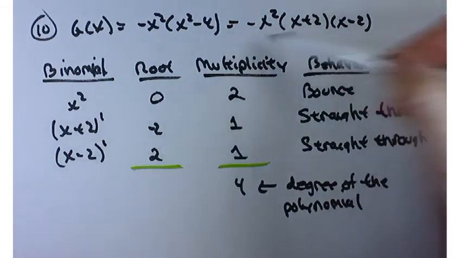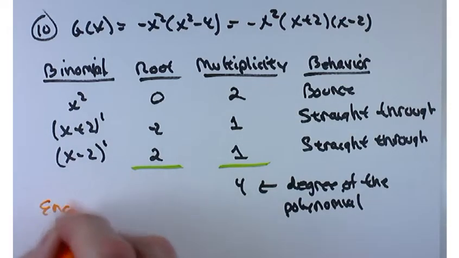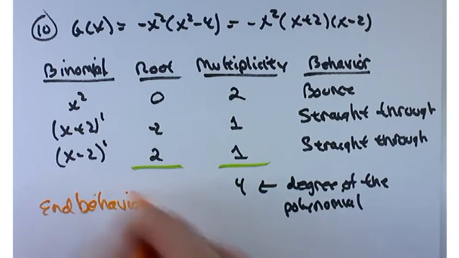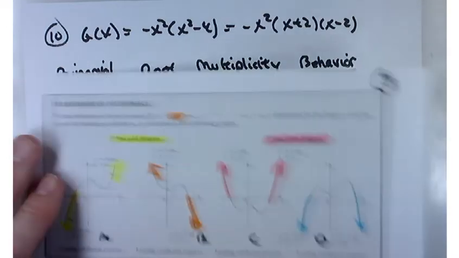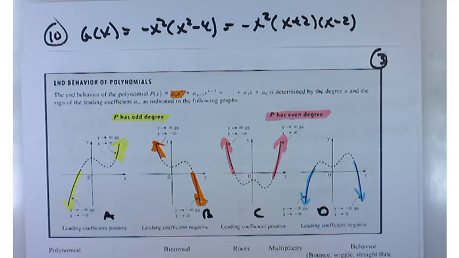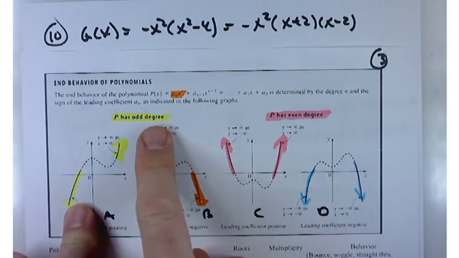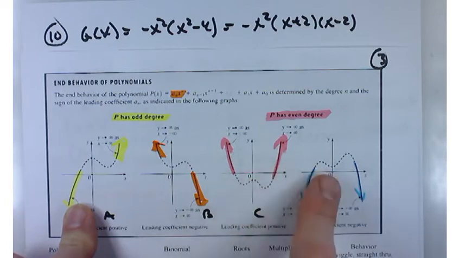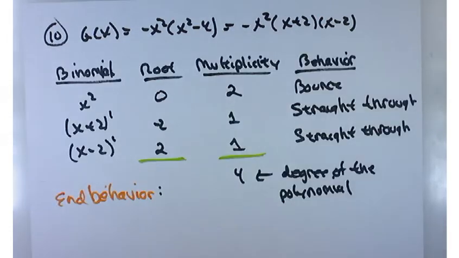So we've dissected a lot of this, but let's take a look at the end behavior and see if we can say something about that. Our end behavior. Okay, end behavior. Well, you've got 4 choices there. Let's go back to that. Which of these 4 choices is going to be it? A, B, C, or D? All right, well, we can eliminate A and B, right? Because it's not an odd degree. And what decides between these two? Yeah, the negative. So you're exactly right. D. Thank you. So end behavior is going to be D.